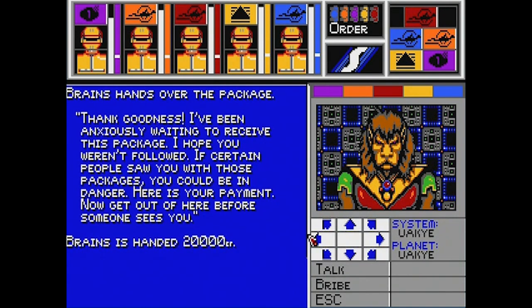Thank goodness, I've been anxiously waiting to receive this package. I hope you weren't followed. If certain people saw you with those packages, you could be in danger. Here's your payment. Now get out of here before someone sees you. Here's your payment. Now scram.